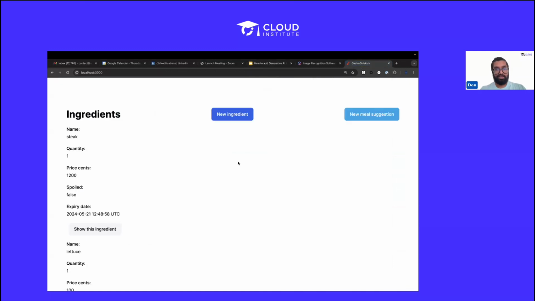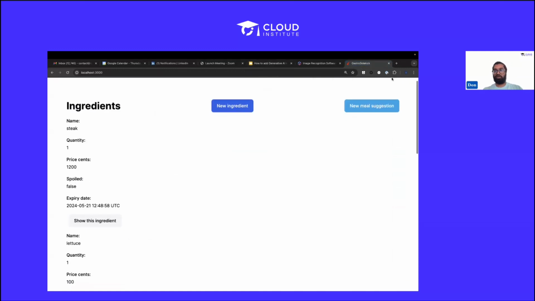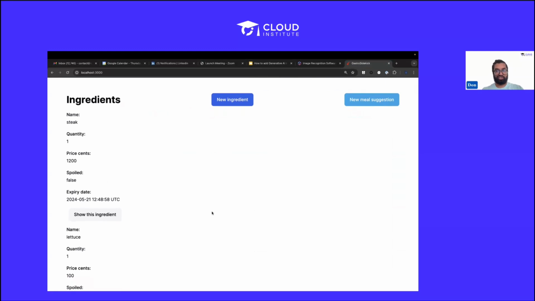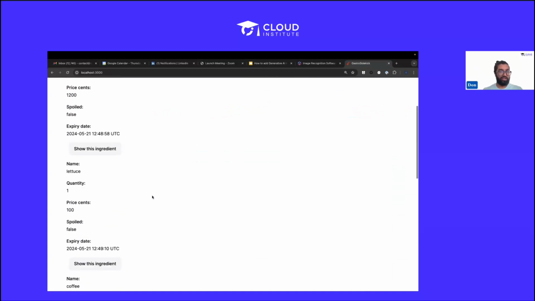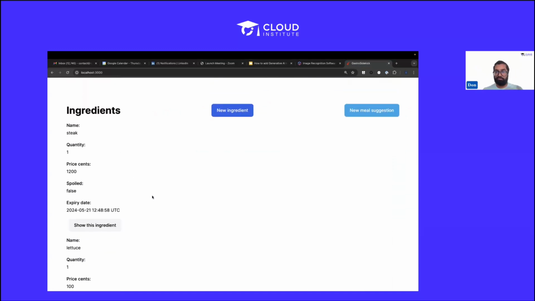Okay, so here is the app. Welcome to Gastro Sidekick. As I said, it is a kitchen inventory app. This is the core functionality where the user can input whatever's in their fridge or kitchen and track it.